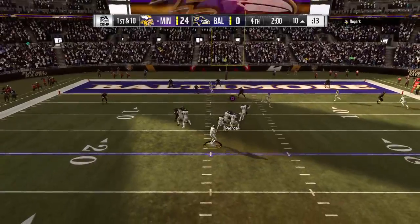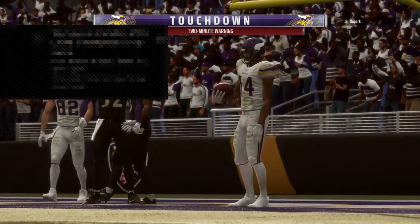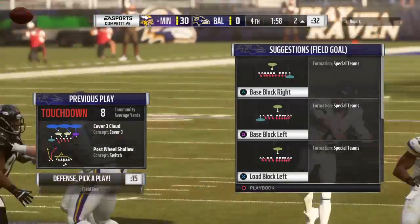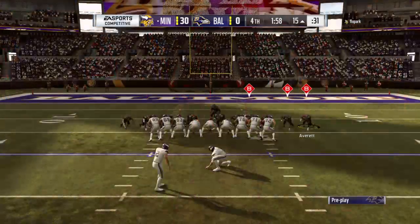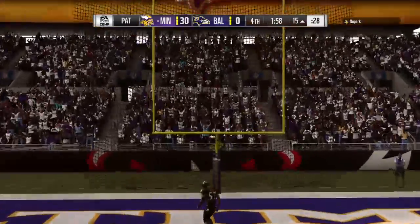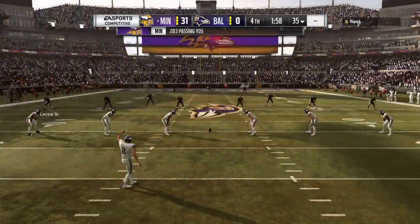On 1st and 10, Cousins. And give them another 6. It's caught for a touchdown, and the blowout continues. They were still throwing with a comfortable lead here late, and now that lead even more comfortable. And your first thought is, was there bad blood that went into this one ahead of time, that maybe they're seeking some revenge or they just don't like them? But the other thing that always hits me is, are they worried about playoff positioning, right? Are they worried about, do you need enough points in case there's a tiebreaker that comes into play later?